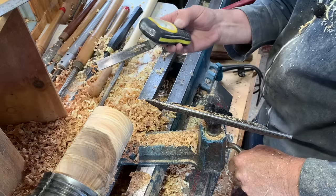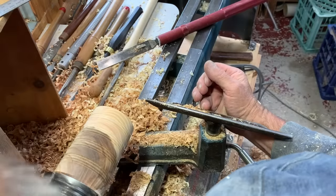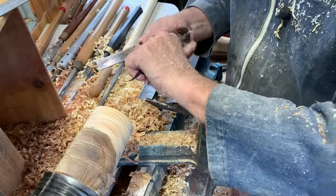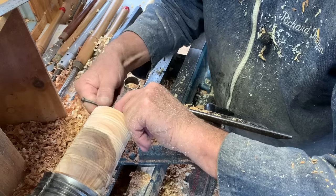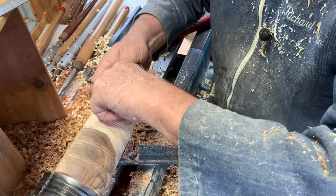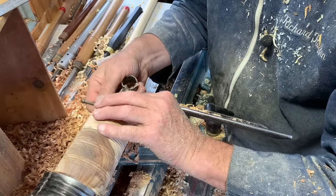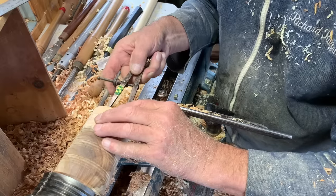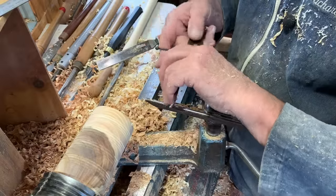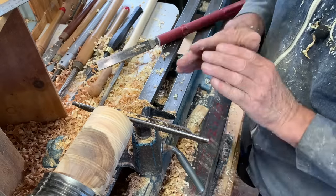Got a slight little ridge down in the corner, and I just need to see what my width is at the bottom as opposed to the top. So I'm about an eighth of an inch narrower at the bottom. So I'm going to take another cut in from this and just try and widen that out a little bit.